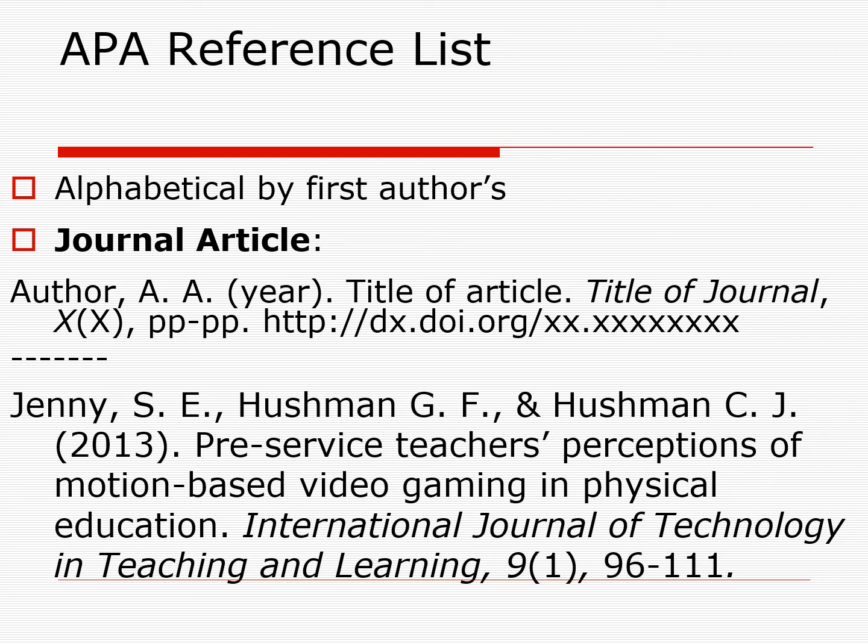So here's an example. This example here does not have a DOI, but we can see the first author's last name is Jenny, it is me. It's one of my early papers. SE, initials, then it goes to the next, there's three authors here. Notice that in the entire title of the article, the only word that's capitalized is the very first word, but the journal is uppercase for the first letter of the words in it. It's italicized, so the volume is 9, issue is 1, so the 9 is italicized, and the page range is 96 to 111.